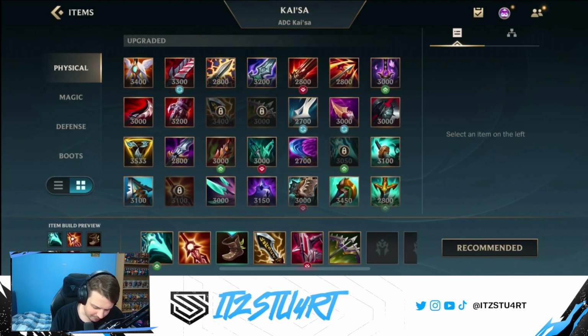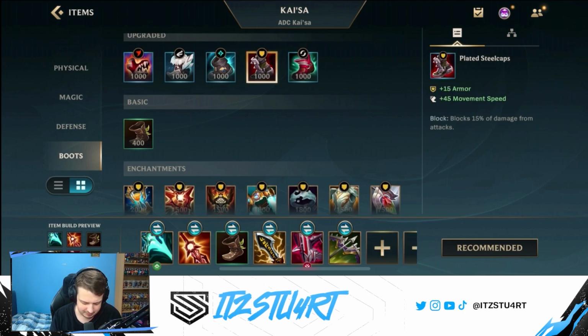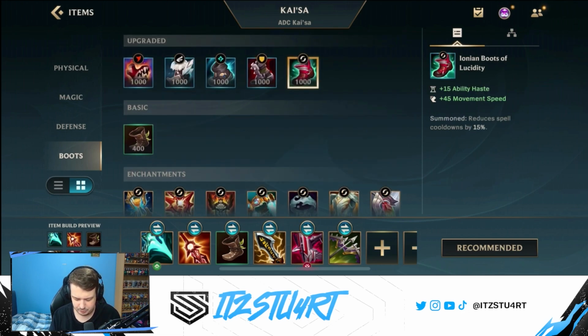For the boots, most of the time you're just going to go for Lucidity Boots, to be honest with you. You can build any of the 2 defensive boots like Mercury's Treads or Plated Steelcaps, with Stasis being your boots upgrade. But Lucidity Boots is pretty good as well if you need more ability haste. If you want more ability haste, especially with this build, it could definitely come in handy.